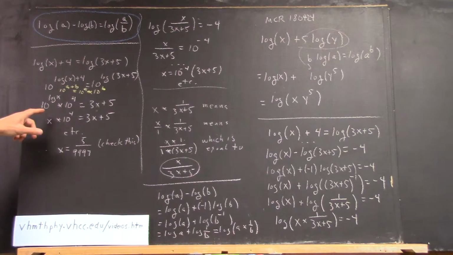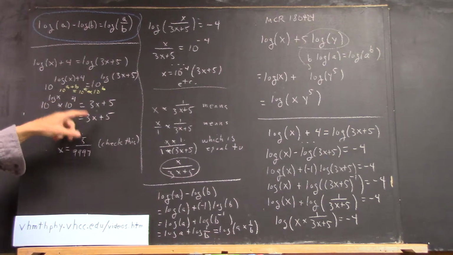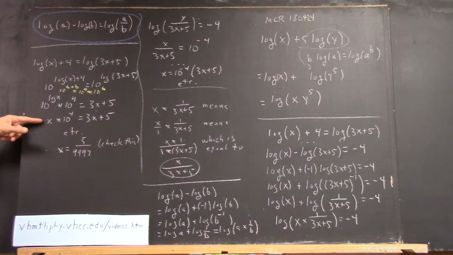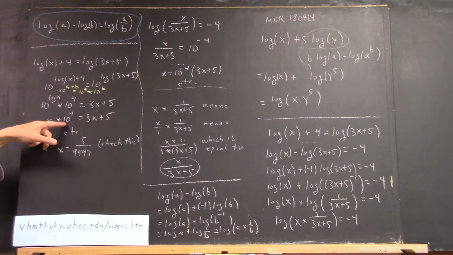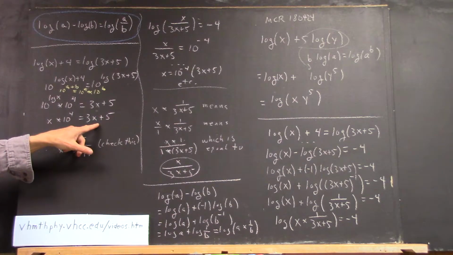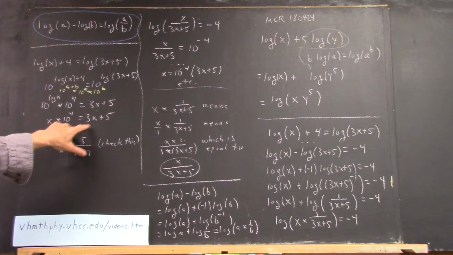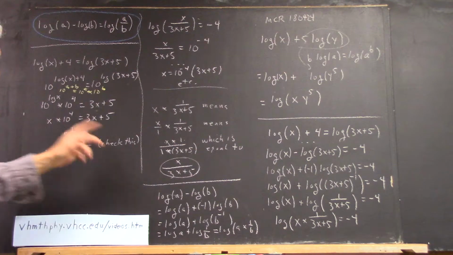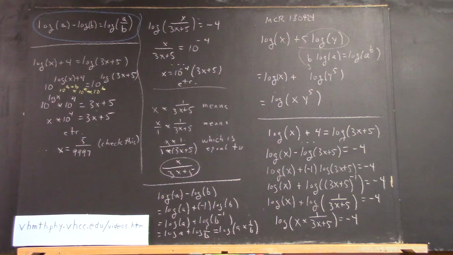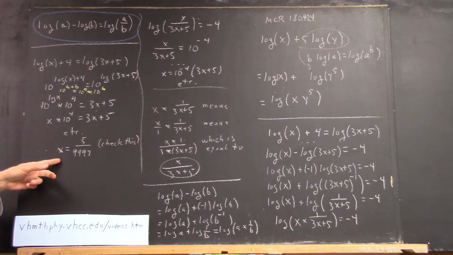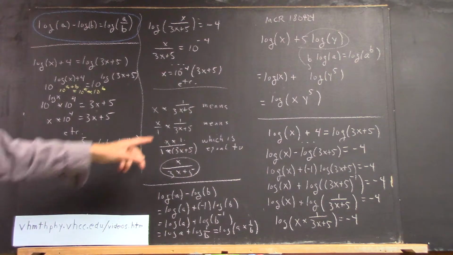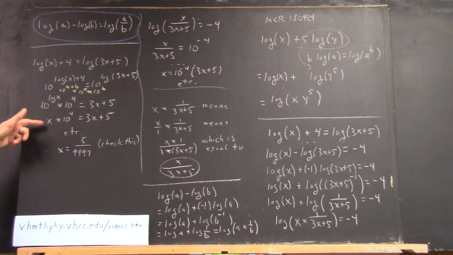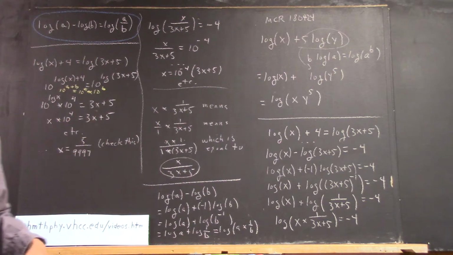And then that gives me 10 to the log x times 10 to the 4th equals 3x plus 5. 10 to the log x, inverse function property, is just x. So it's x times 10 to the 4th equals 3x plus 5. And if you think about it, that's identical to this equation, except that if you divide both sides by 10 to the 4th, okay? Anyway, I think this is a solution. You can check this. And then if you run through the solution of this equation, you'll see that it gives you the same solution as this equation. Okay?